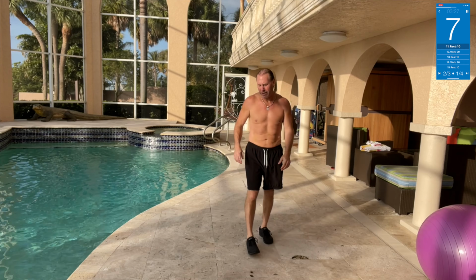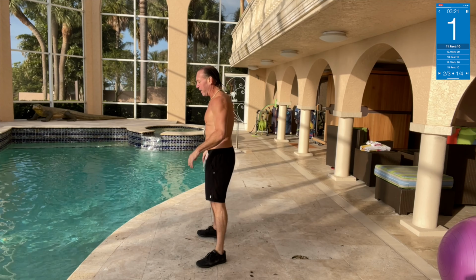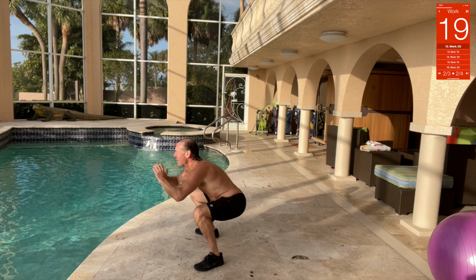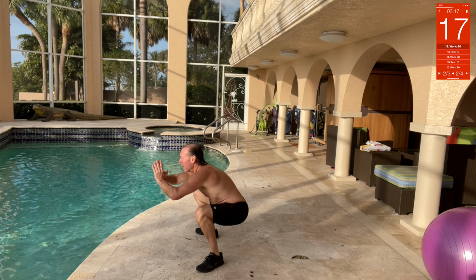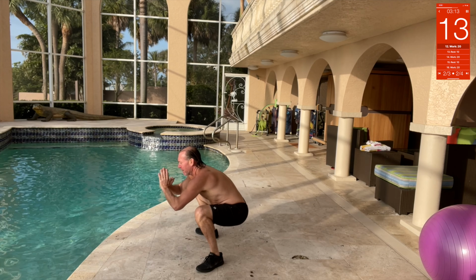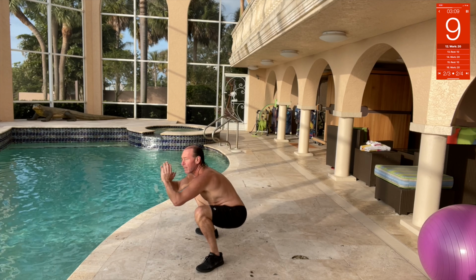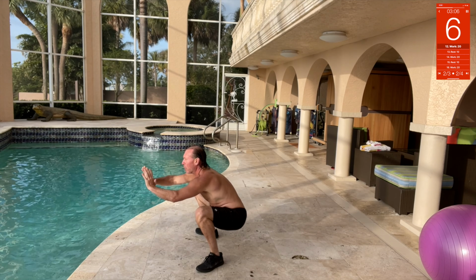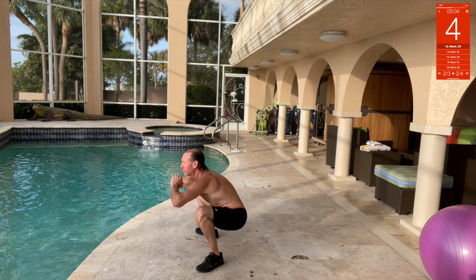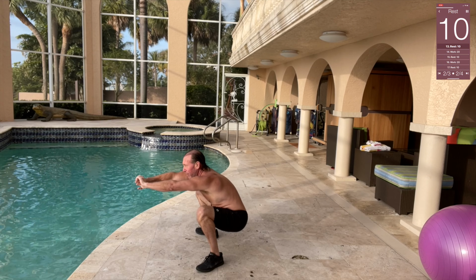Deep squat hold. Okay, all you're gonna do is squat. Get low. Hold it. 20 second hold. Down. Hold. If you want to do this, what's it called? Like pop it. You can move it like this, a little short pops. You can just hold it and go low. Arms out, arms in, it's up to you. Arms out. Keep your legs, your body pretty straight.